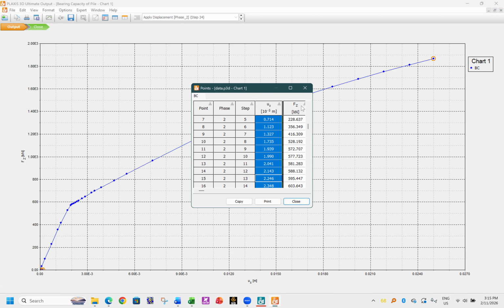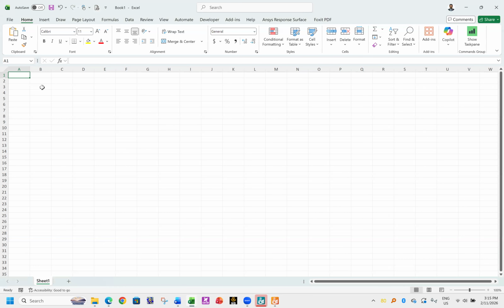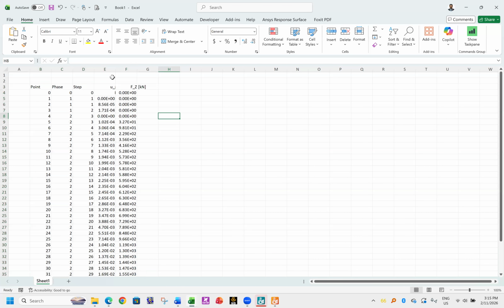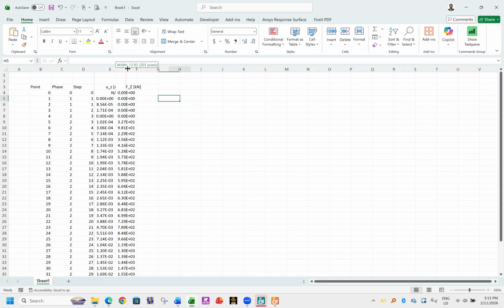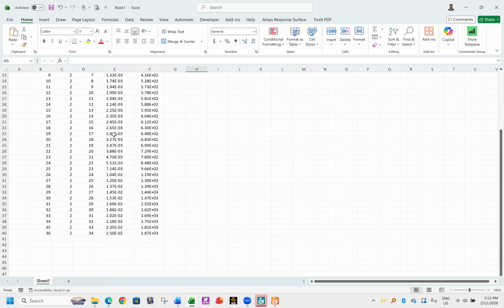This one you can copy into Excel. Okay, on Excel to copy it. Okay, this is your UX. So corresponding to 12 milli, the maximum is 13,000.